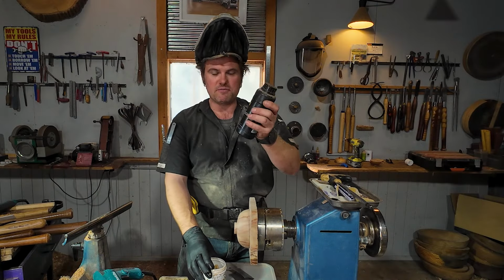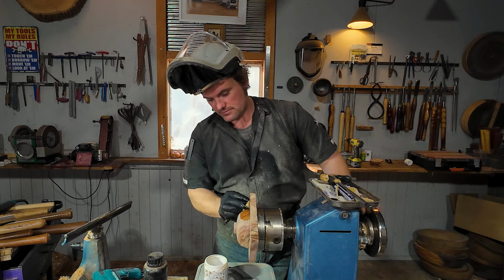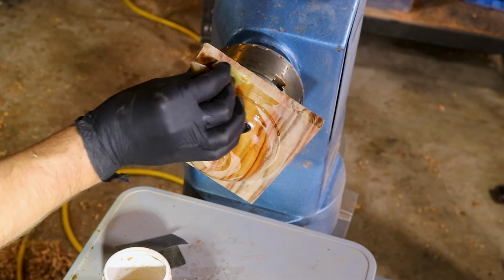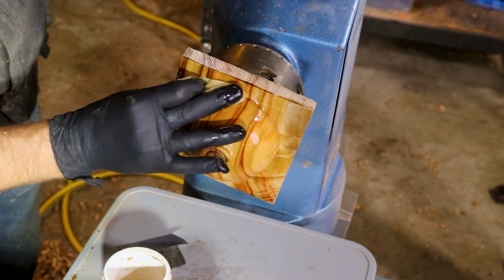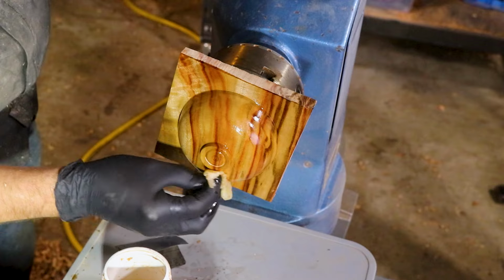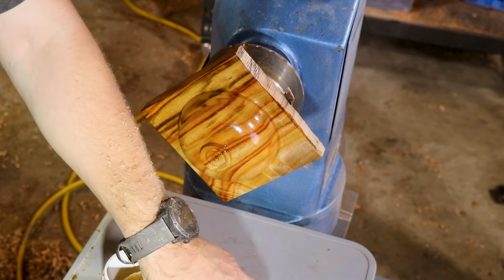So I've decanted some pure tung oil by Woodcut Tools in this container. And I've also used some white spirits to thin it down a little bit. But have a look at this. Hopefully that camera can pick this. I'll turn this back off. Have a look at this. This is the money shot right here. Holy. How beautiful is that? Mother Nature at its best, eh? Look at that. She does wonders, you know? Just gorgeous. She never ceases to amaze me.